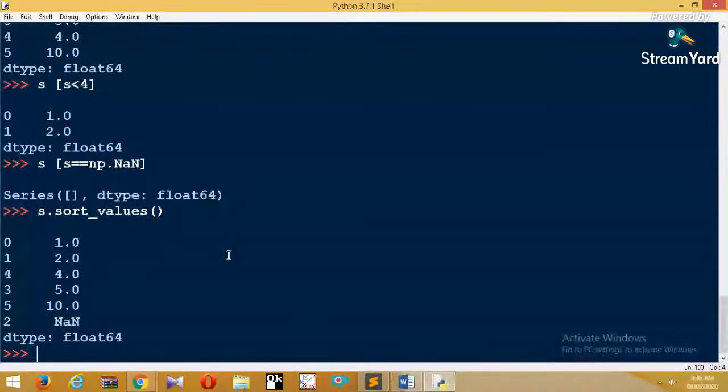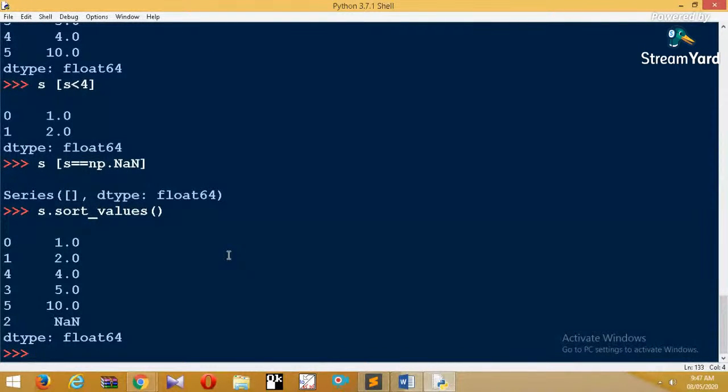Okay. So up to this part we have done most of the series concept. Now finally, one recall of an important topic: what are the differences between numpy arrays and series objects? First, the similarity: both numpy arrays and series support vectorized operations. Vectorized operation means whatever arithmetic operation we do will be applied on each element of that particular series or array.